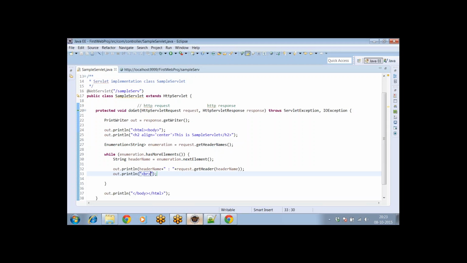This servlet which you have created here is an HttpServlet, right? So which HTTP method details can it handle?